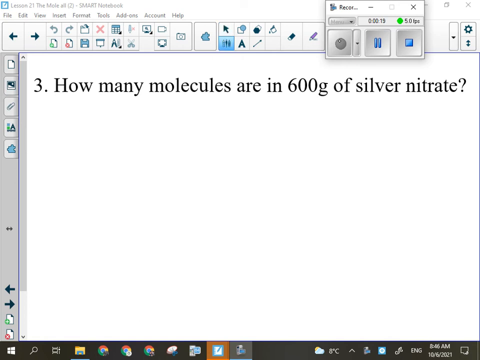For this one, as with all mole equation questions, our first step is to write down our givens. It's asking for something we haven't done yet. It's asking for how many molecules there are. Is that part of the mole equation? Yesterday we learned the mole equation can calculate the number of moles, or the mass, and we can always calculate the molar mass from the periodic table. So that equation won't tell me how many molecules of something there are.